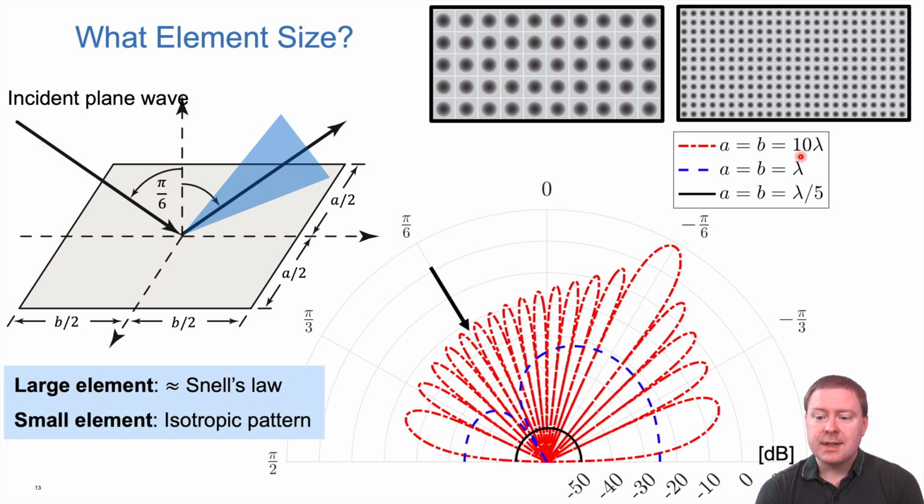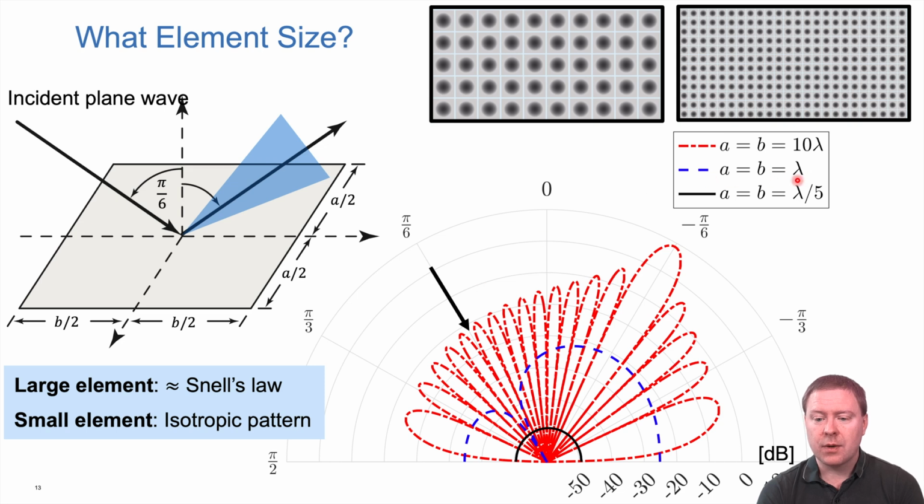If the surface is 10 lambda, so 10 wavelengths in each of the different dimensions, the red curve here is showing you what will be the strength in decibels that you will get in different directions. So the signal comes in from pi over 6 and it leaves in minus pi over 6. And there is most of the power in that direction, but there are also some fluctuations here, even if there are 1/10 of the B's smaller. But the signal is really going in the direction that was determined by where the signal arrives from.